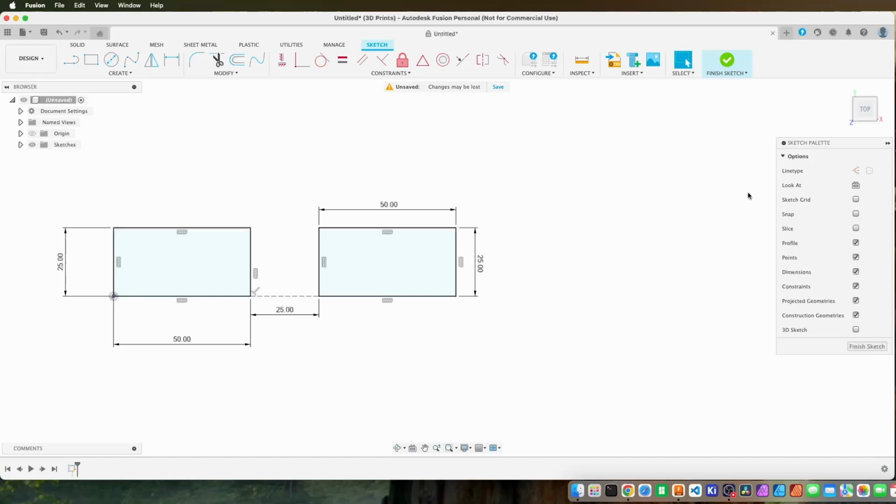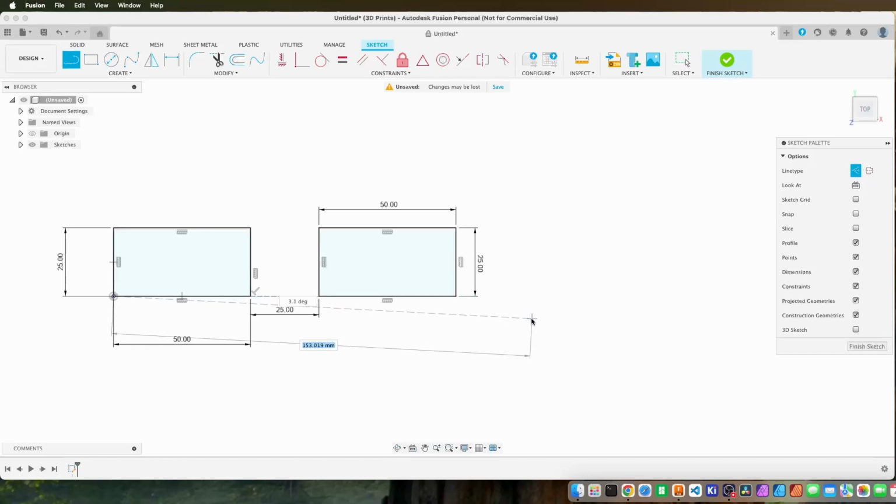At this time, I'm going to click on the construction line icon there, and I press L for line, and then that will be, as you can see, already a construction line.